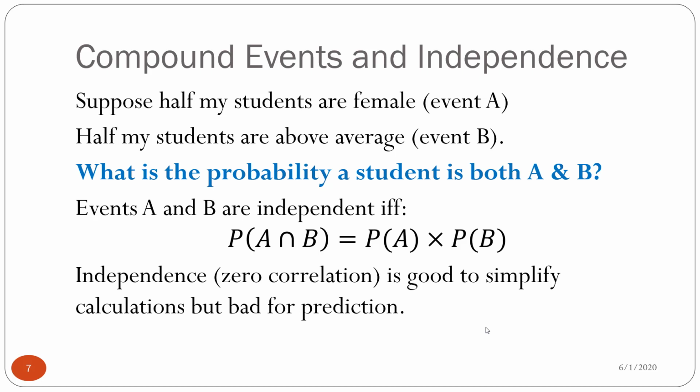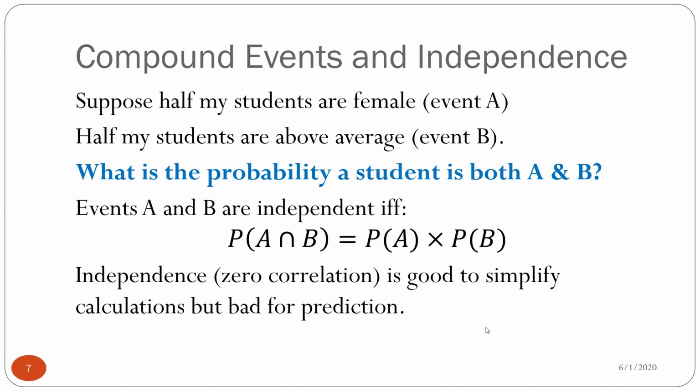This example is interesting, from our textbook. Let's think of two events. Event A is based on the fact that half of the students in the class are female. So the probability of A would be 1 by 2, 50%, right? Because half of the students are female, the remaining half are male students. Now there's another event, which is event B.